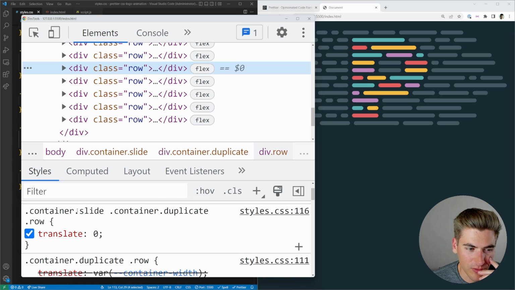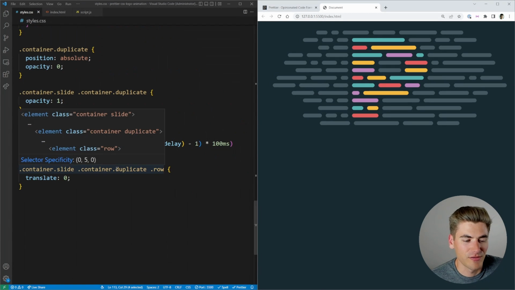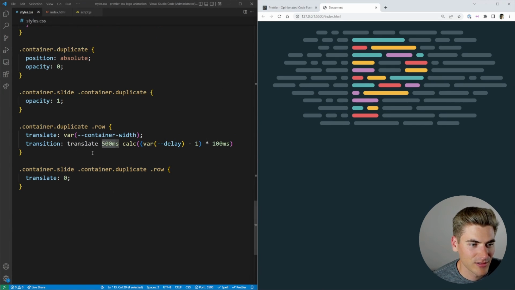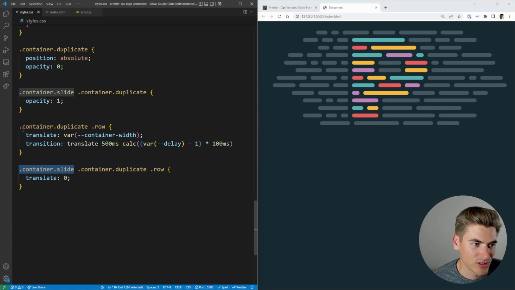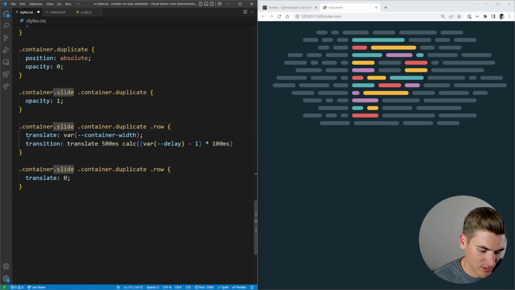So yeah, the row, oh, it's because of the selector specificity. This selector is more specific than this one up here. So an easy way to fix that would be to, there's actually really no easy way to fix that. I guess I could just do this and say not slide.